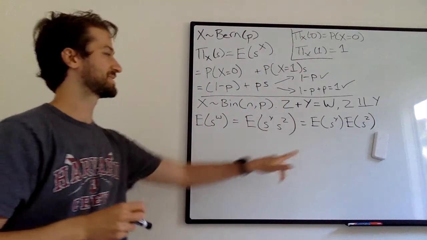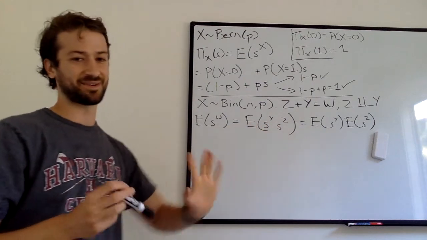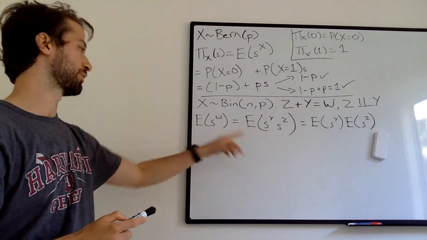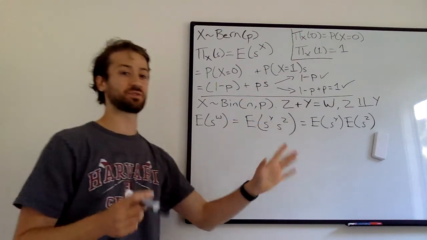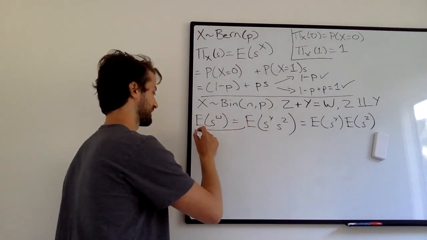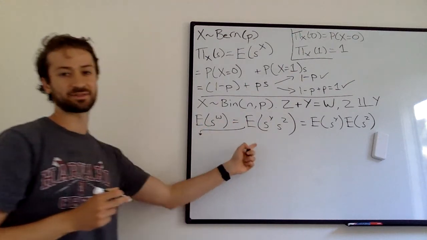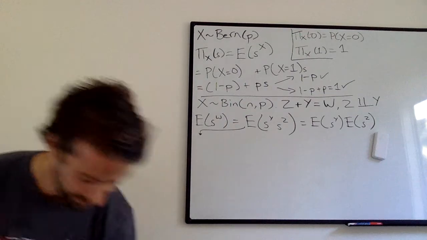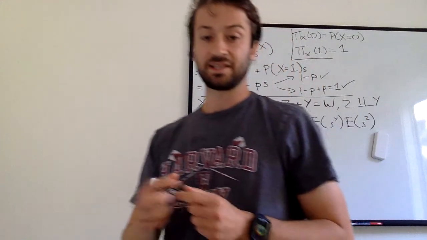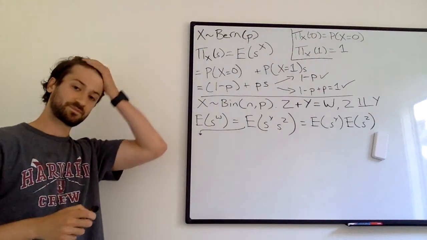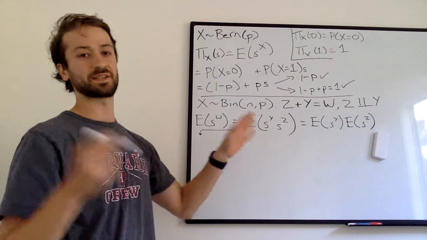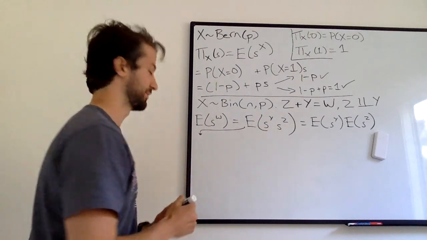Pretty cool. Now this step, you might be like, whoa, that's not okay. We can't do that. So we're going to take a second and prove that this is true. It is true, and it's true because they're independent. But let's go through why that's the case. So let's expand this with our LOTUS calculation. So we have the expectation of two random variables. They're independent, but we do have some joint. Basically we're looking at the expectation of a joint distribution of two independent random variables.